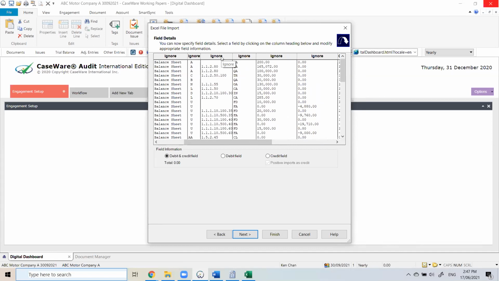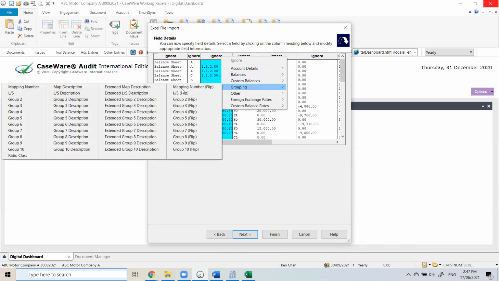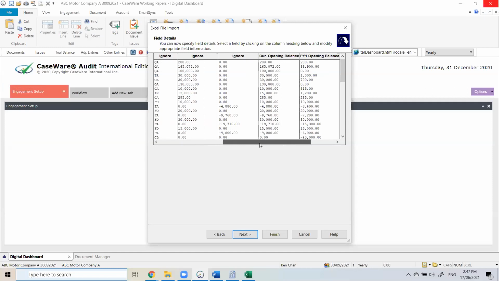In real life, you're not going to get this column. This is just a training thing that I have set up to save us some time. So here, I'm going to go to grouping, and I'm going to choose mapping number on the left-hand side. Not mapping number flip, mapping number on the left-hand side. This I will explain a bit later, but you will not have it in your real life example. This is a training only thing.